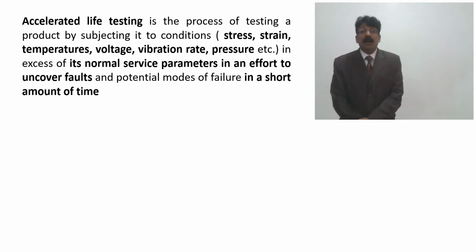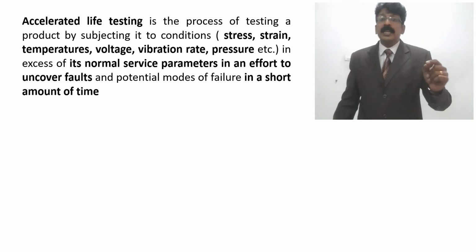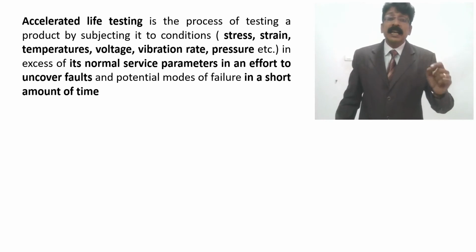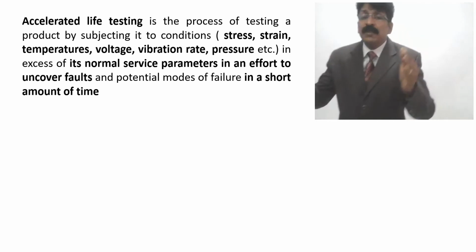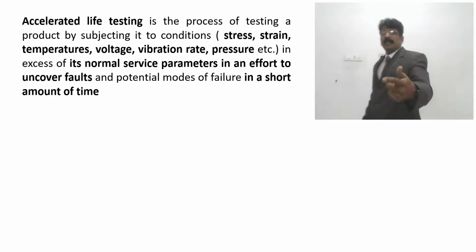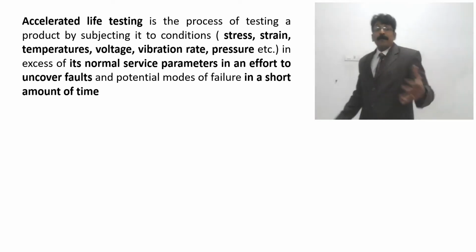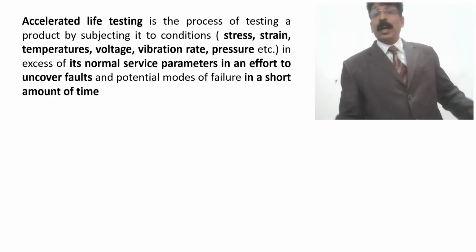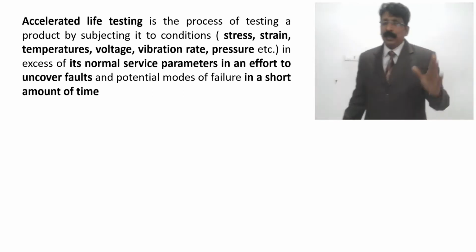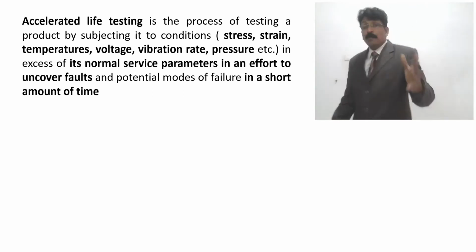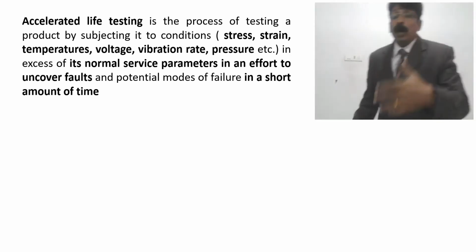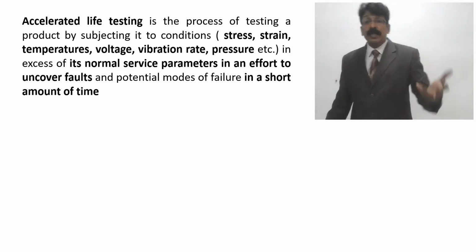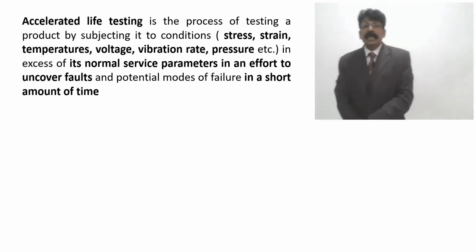Accelerated life testing is the process of testing a product by subjecting it to conditions like stress, strain, temperature, voltage, vibration rate and pressure. We apply all these to the product and we see whether the product is stable. It is a common definition. Even for instruments they use this, they say the guarantee period, and all these things come under these types of external pressures.